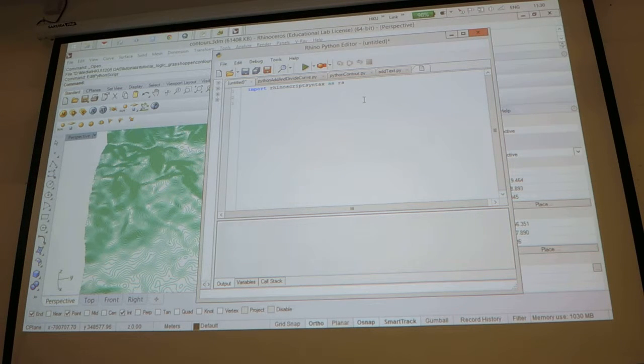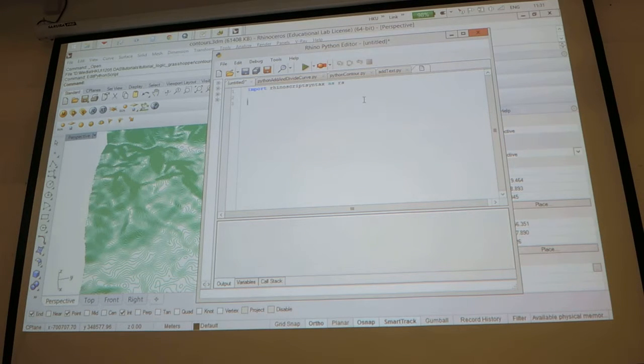Now, if we want to begin to draw some flows down these contour lines, the flow is essentially going to be going from one contour line, drawing a perpendicular to the next contour line, then drawing a perpendicular to the next one, and so forth. That sounds really easy, but it's actually not that easy. There's quite a few things we need to consider along the way. So what do we do first to get all of the contours?